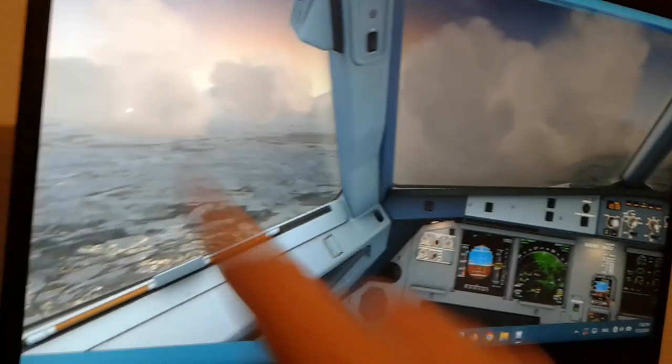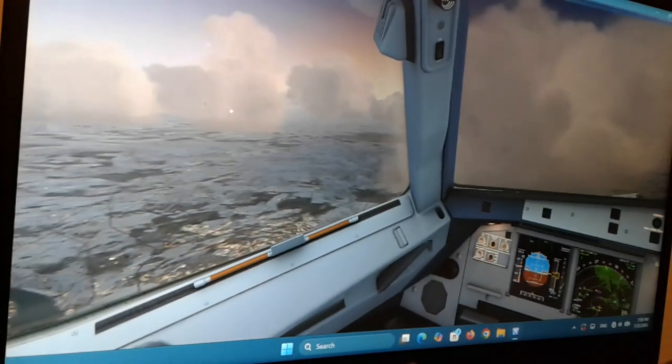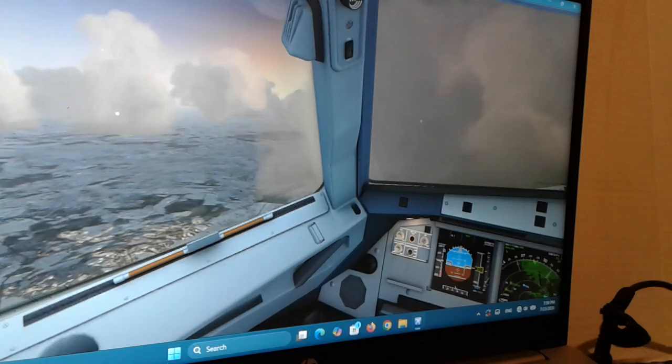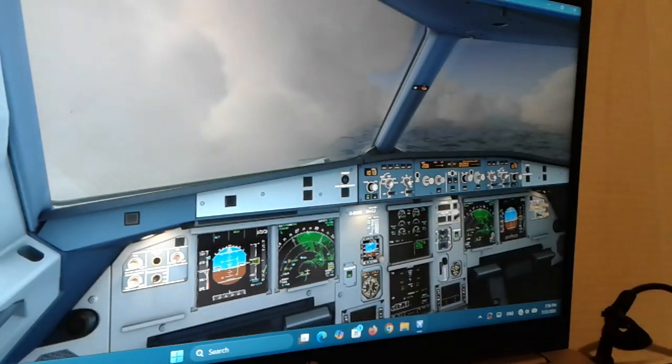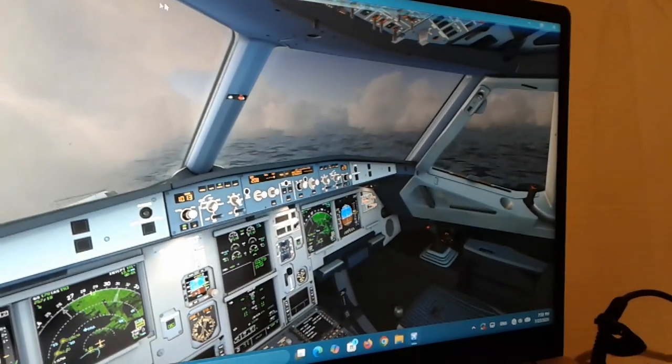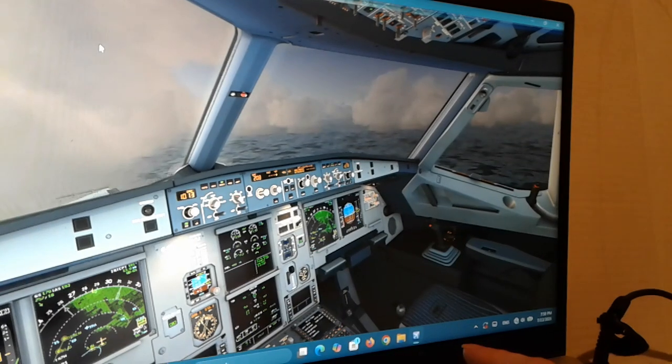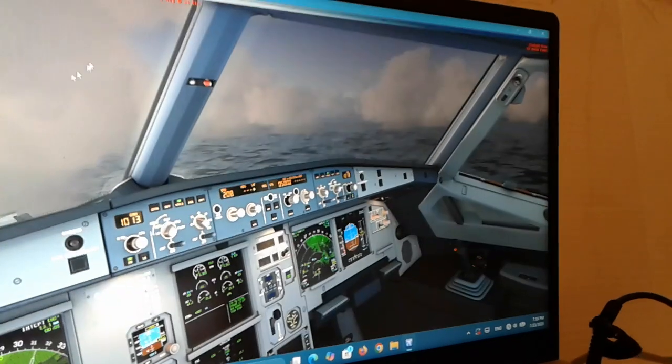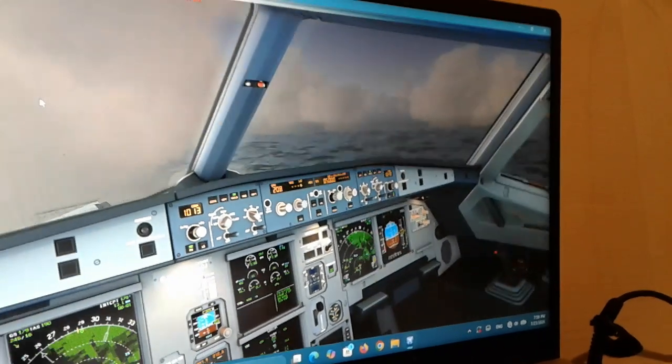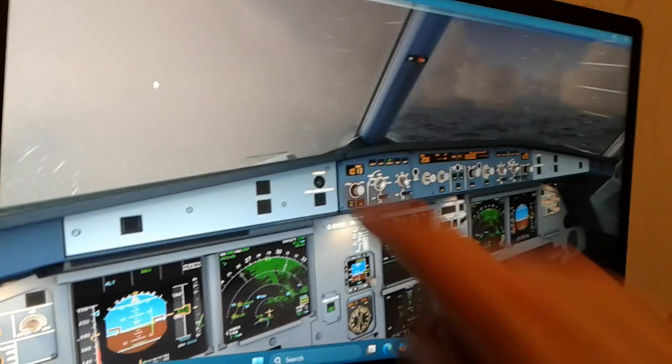Gonna slow down also, extend the flaps, and decrease the airspeed. Landing gear down. Then we have another airplane here. Here we have it.